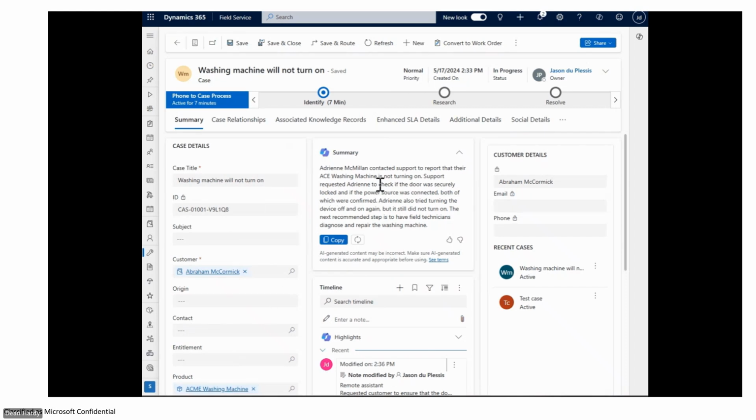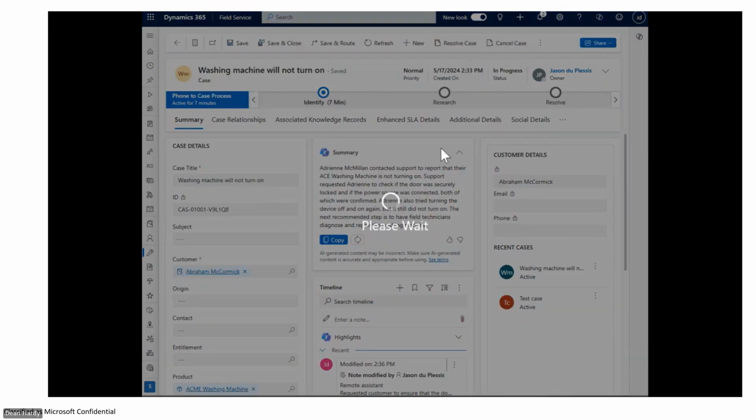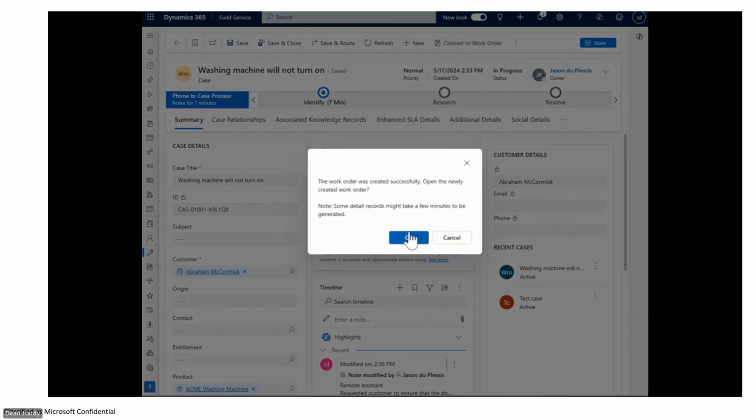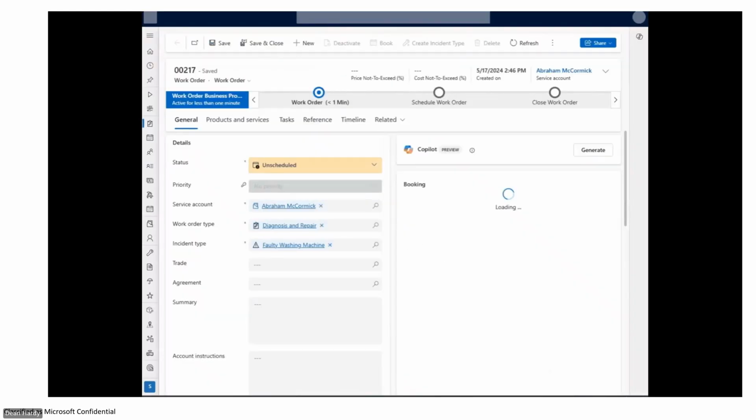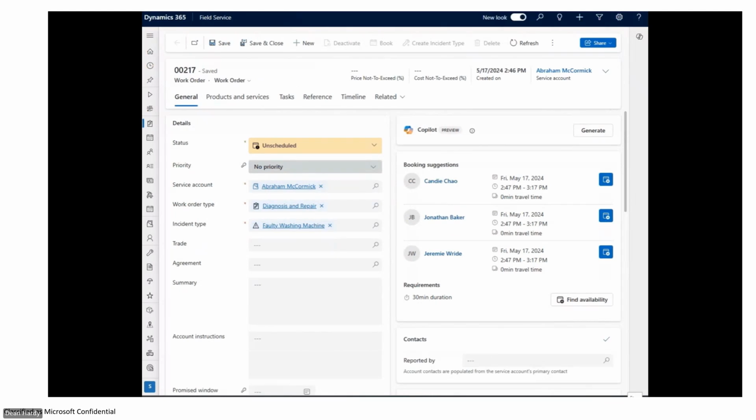After determining that the problem with the washing machine cannot be diagnosed remotely, they decide that having on-site technicians visit the customer is the best next step, and a work order needs to be created. They do this by clicking the Convert to Work Order button, and then clicking OK to open the newly created work order. The work order is now ready to be scheduled. Let me hand over to Nuno to talk about how that scheduling process works from here.